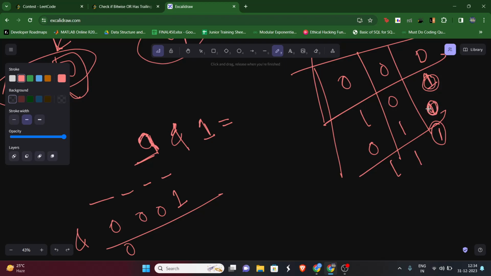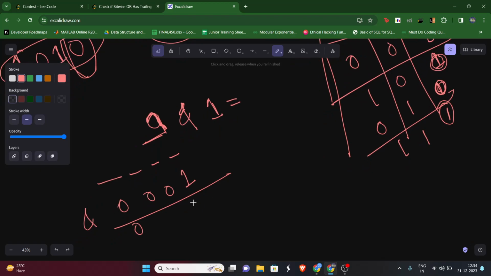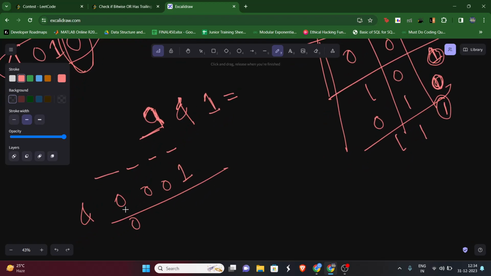Sorry, here it will be 0, my mistake. So here it will be 0, here it will be 0, and here now it depends. If we have 1 over here, then it will become 1. Else if we have 0 over here, then it will become 0.